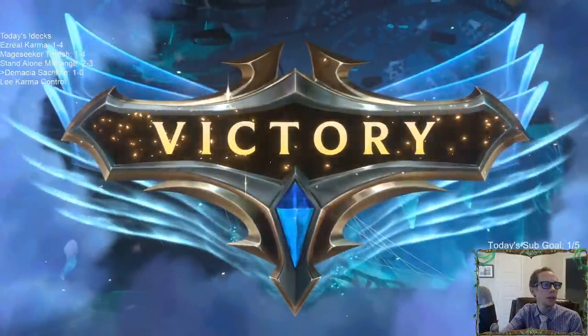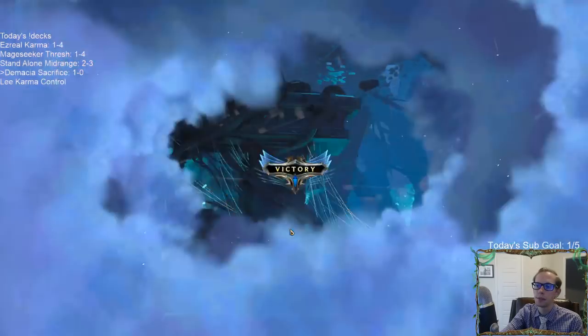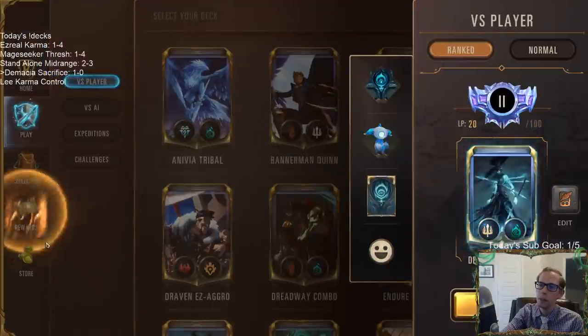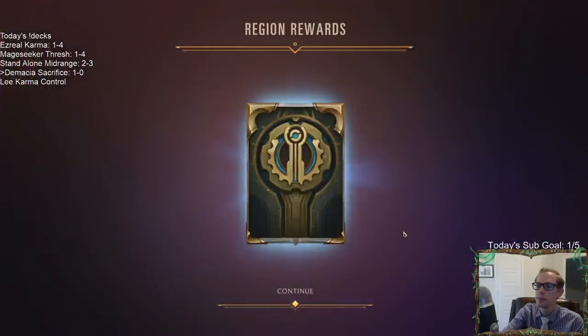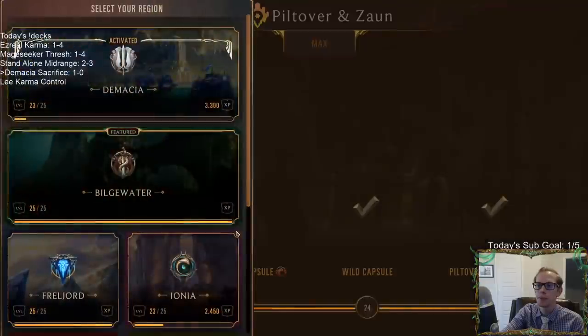We just had to turn to old trusty Demacia Sacrifice. Ooh, we got the card back. Awesome. Alright, let's go get the other card backs.